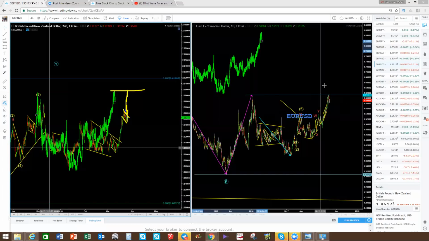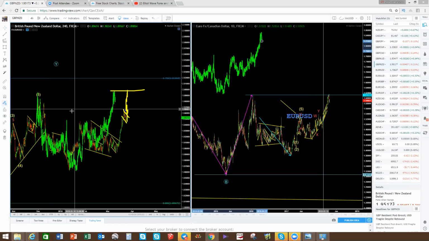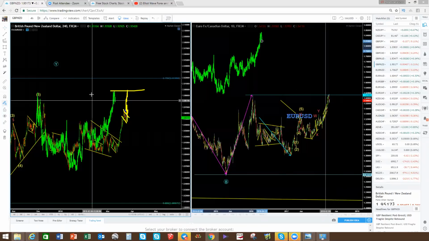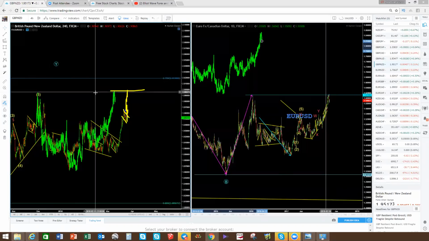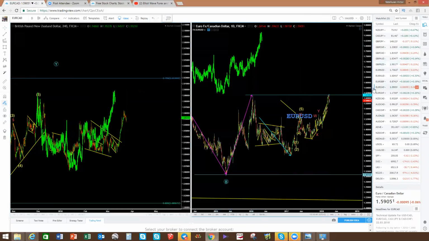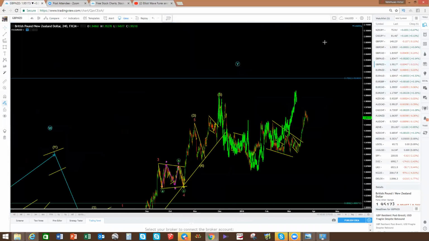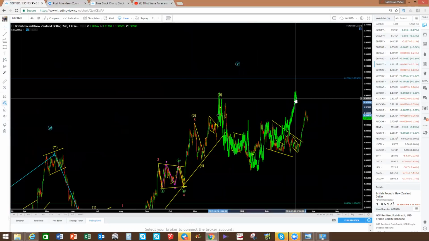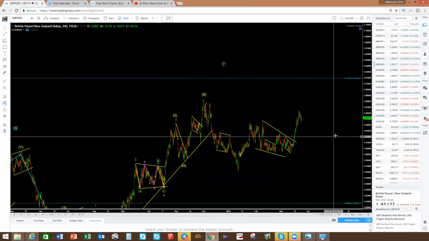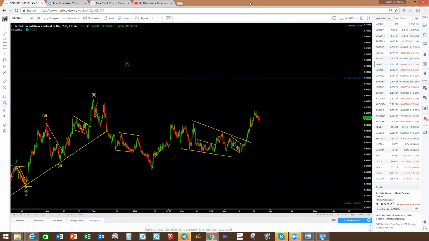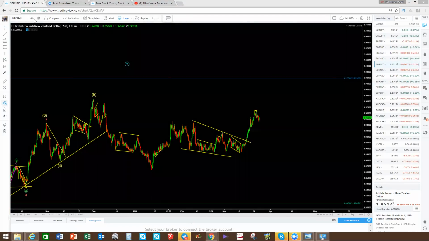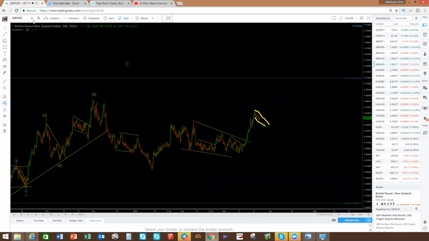So this is EURCAD, this is pound New Zealand. Absolutely no relationship between the two currencies, but you can see the structure is exactly the same. So we're looking for pound New Zealand to go and tag the 2 area. Okay, so that's pound New Zealand. Let's go back to one chart. We're still going to come to Euro New Zealand and show you how interesting that is as well. So that is your trade for the week ahead. Here it is, clear. I'll go to the 1 hour. That's what you're going to be trading next week to the upside.